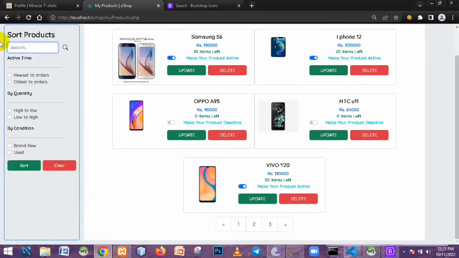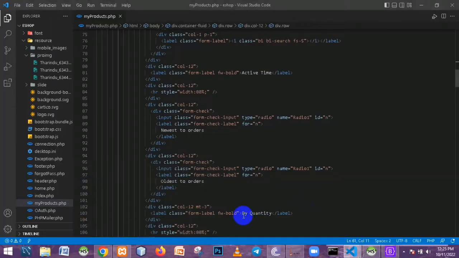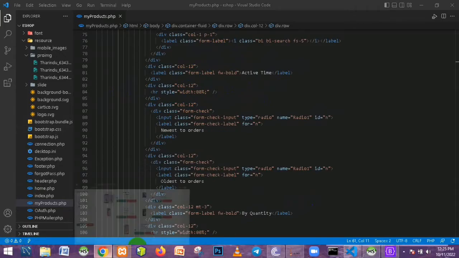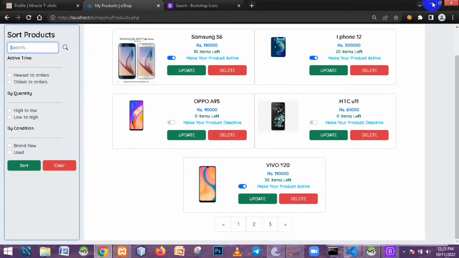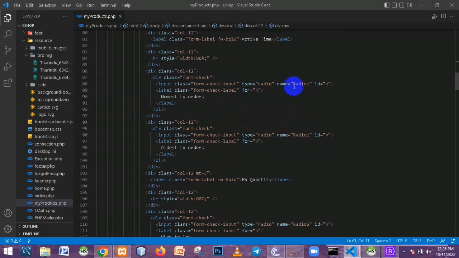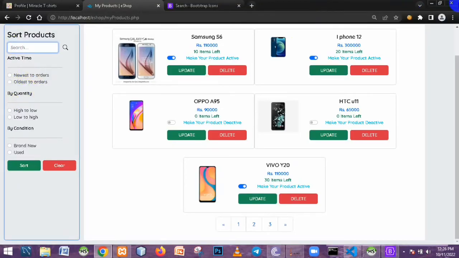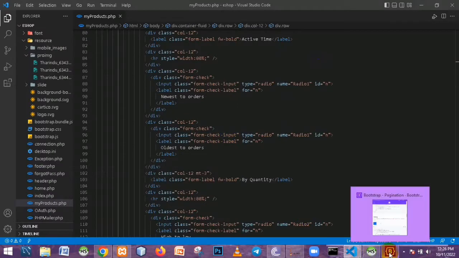And let's move on to these lines, these radio buttons and buttons. Okay, I add some label here, which means active time, and I give font weight bold, and I want 80% width with this line. If you see this line, I want 80% width. And also I give these radio items to this. I don't code these items. I get them from the Bootstrap file. I will show you how to get that.